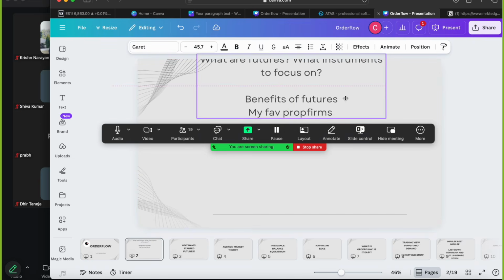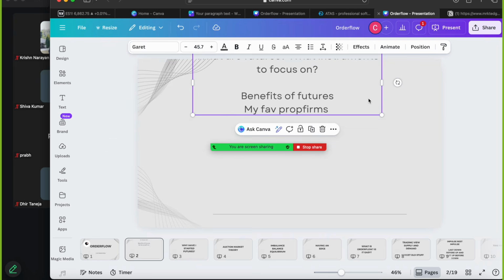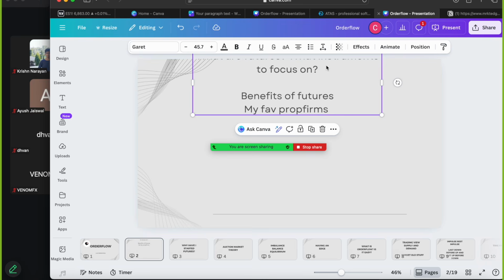And again, when it comes to benefits of futures, the second benefit is that we do not have something called a spread or slippage when it comes to futures. When you are trading forex or CFDs, you might have realized that if you are entering a particular trade at, let's say, $10, by the time you actually buy it, the price goes to $12.